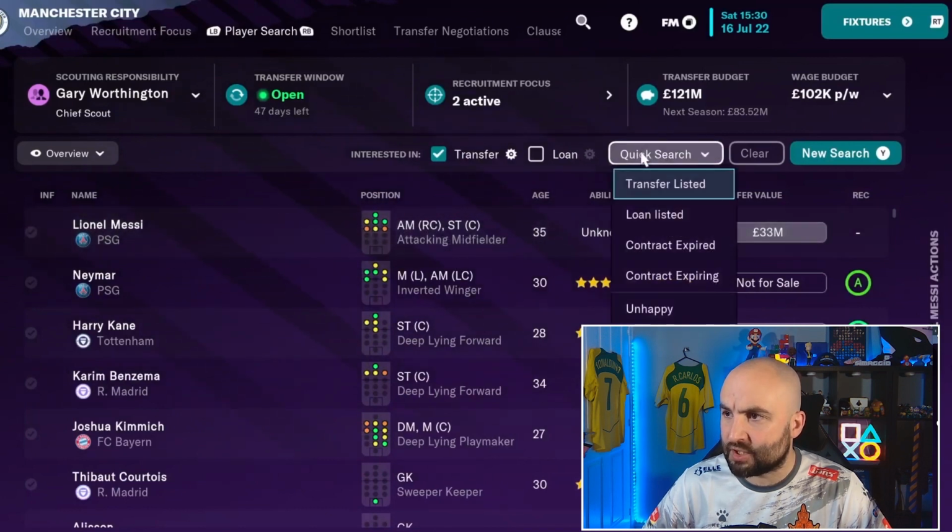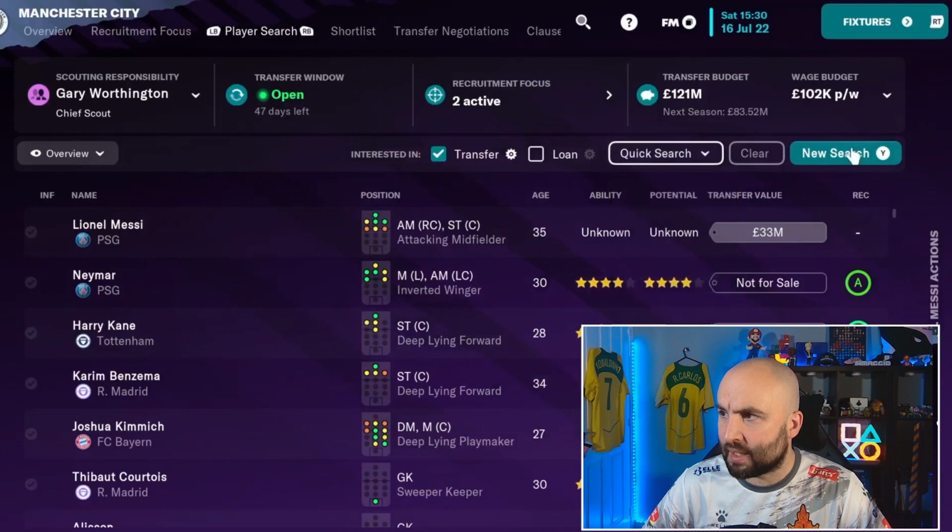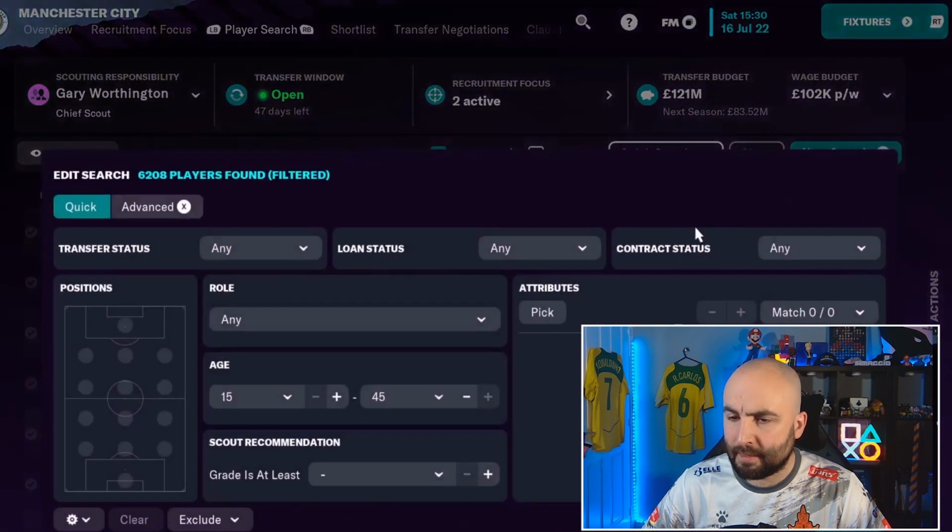So we can either do a quick search here. You can search for certain things. You can narrow it down by players who are loan listed, transfer listed, certain positions, etc. Players that you've already scouted. Or we can press the Y button or click here. You get a whole load of options for what you can search for.